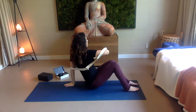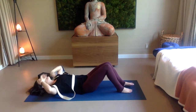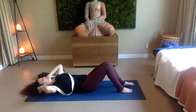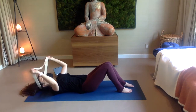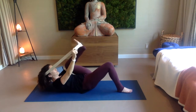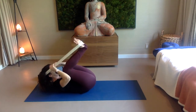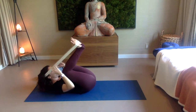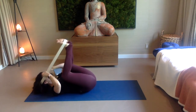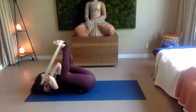And I'm gonna rest all the way back with this actually around my head. So I'm aiming for the back of my head right at about ear level. Once I've gotten that, I'm going to put the arches of my feet into the strap. And when you're working with a longer strap, you'll probably be able to extend your feet all the way out. The goal here is to get your shoulders, your upper body, all the way flush with the mat. The only thing that's lifting is your head.